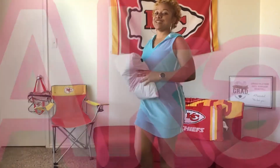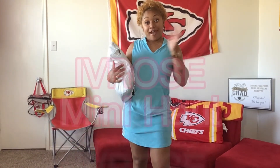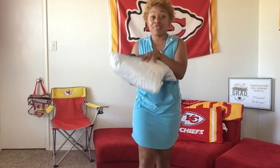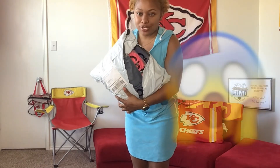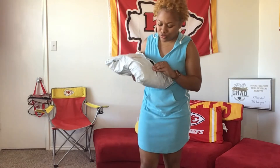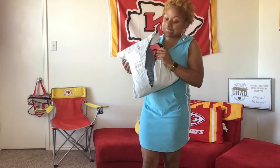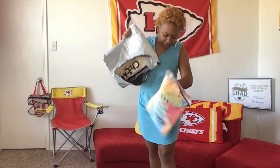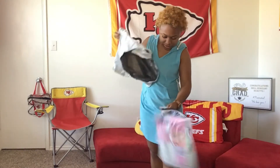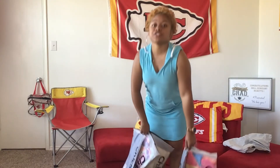What's up you guys, it's your girl Whit aka Miss Miss Rose, and I am here with an Ivy Rose mini haul. When I got the package it was like open, and it looks like they tried to staple it together. I don't know what happened, but let's go ahead and jump into it.